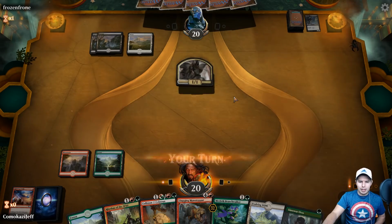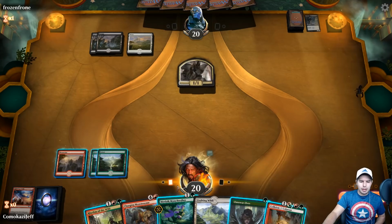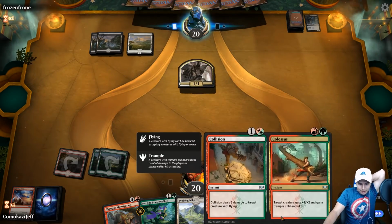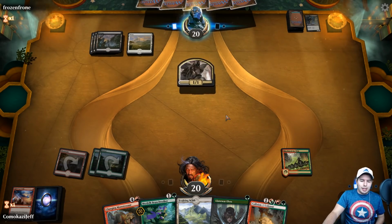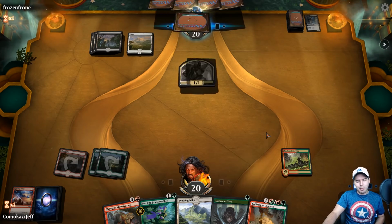I'm worried that this might be a Divine... Ooh, nothing. All right. Rhythm of the... No. Cancel. I said Rhythm of the Wild. Come on, grab the right one. There we go. I'm glad that that has an option there because I totally clicked the wrong thing. All right, Rhythm of the Wild. That gives us a hasty Llanowar Elves. We also can just make it bigger.